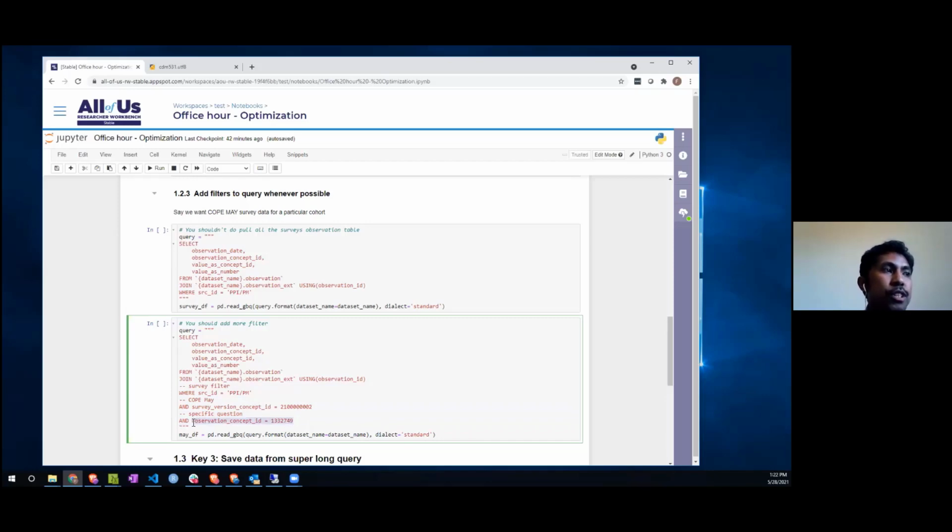For example, you just have some person ID that you're interested in, so you can add the person ID in, and then you list your person ID in here, 634, and so on.